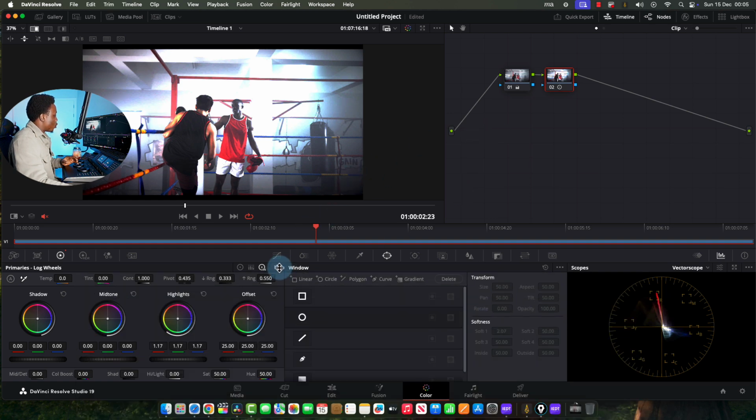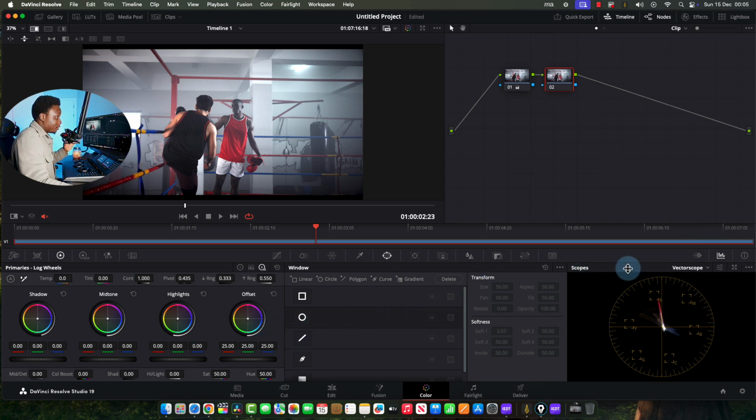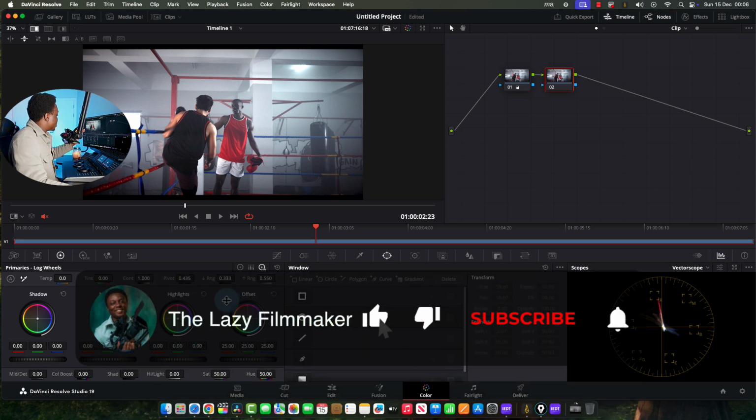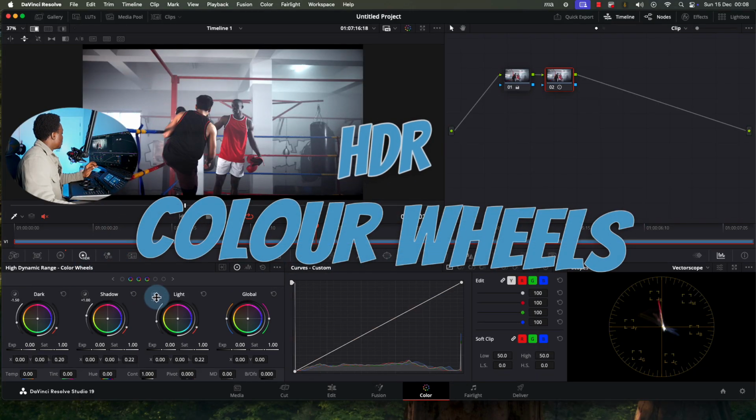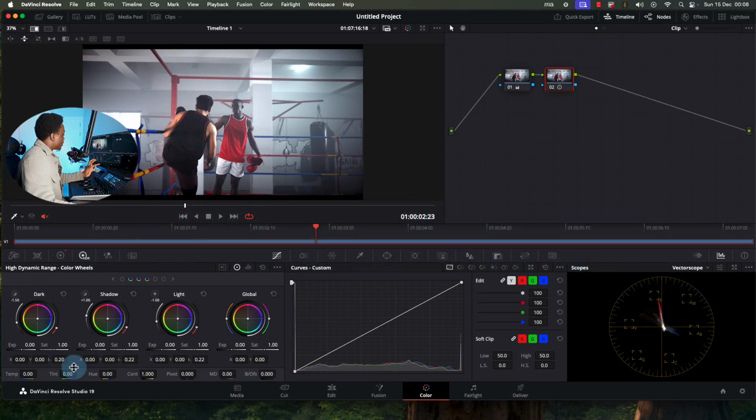So your log wheels are where you can go for very precise fixes. You want to push colors into specific regions. It's very tricky though, because it's easy to break your image when you're doing that if you don't know what you're really doing. But just so you guys understand, that is how the log wheel operates. It's very precise. It goes straight. It's like, you have told me to push shadows, and I'm going to do shadows. I don't have any business with highlights. Okay, so that's it about primary color wheels. You have the HDR, which is a bit more interesting.